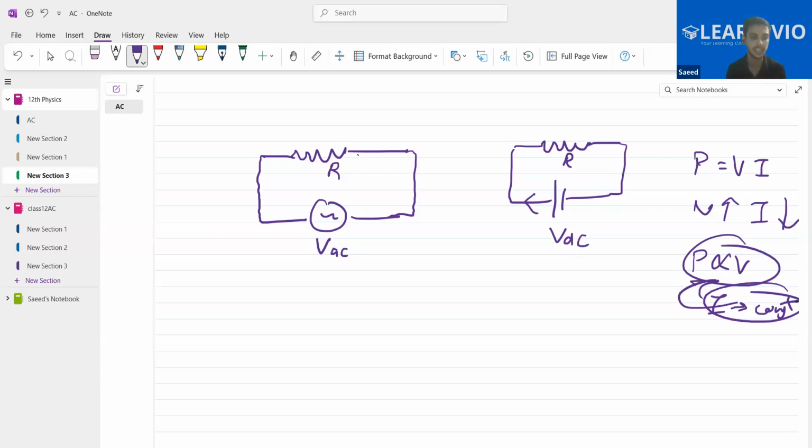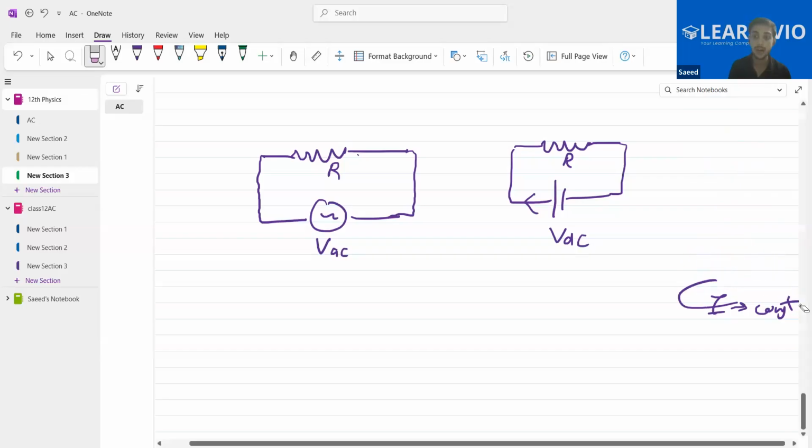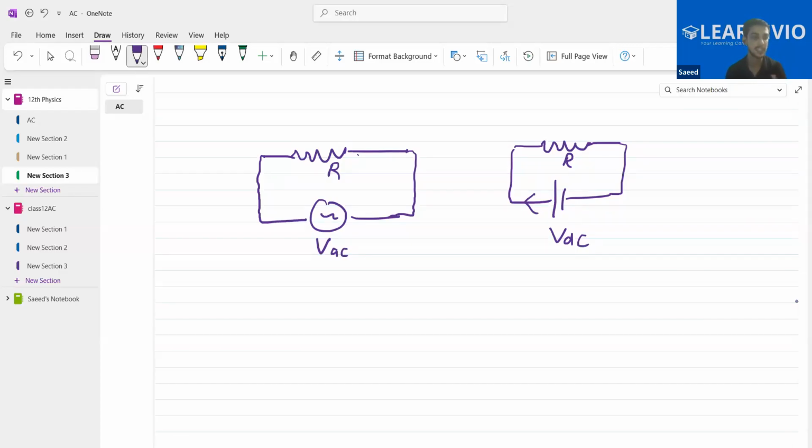So P into T comes the energy. You remember this, no? That the energy is P into T, or the heat is P into T. Remember this in current electricity. You must have studied about all these things. So just knowing about the power, the voltage or the current, you can't say how much. You can't just think about that signal, whether that is good or bad.